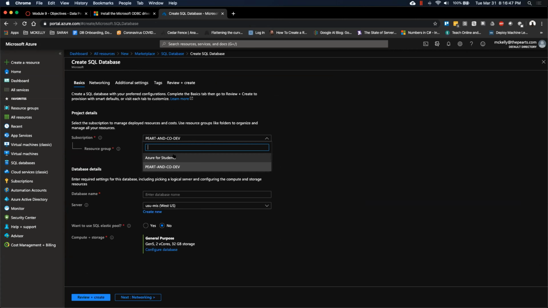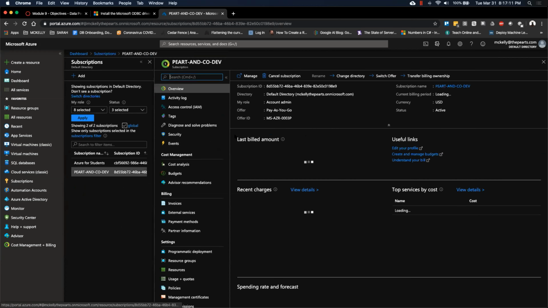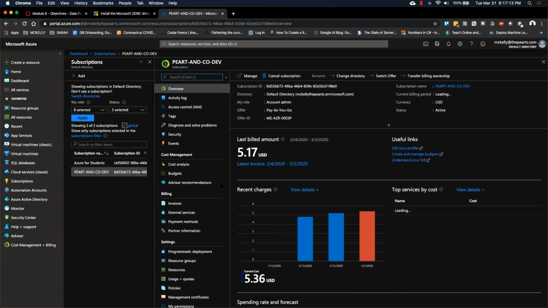So you can see here, I have 2 different subscriptions. One is Azure for Students, which I have far surpassed my $100 credit there, and it really gives me no benefit to use that. So I have another subscription created. After you use up your $100 credit, if you want to continue to do stuff, they'll make you create a subscription where you provide a credit card.